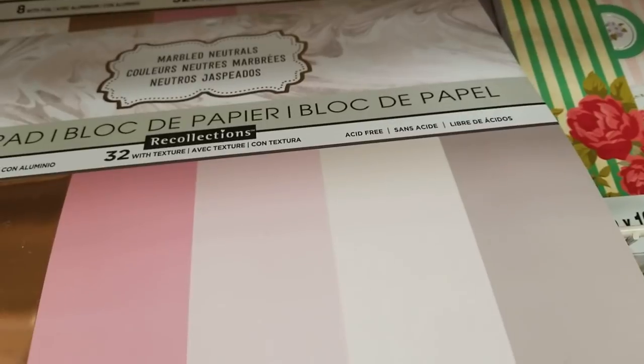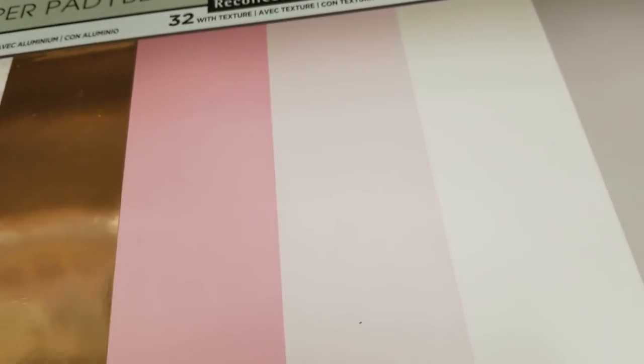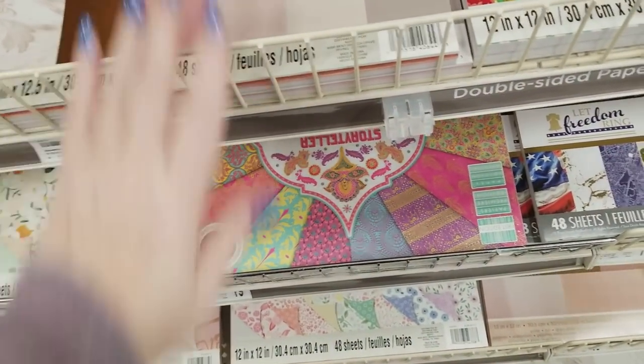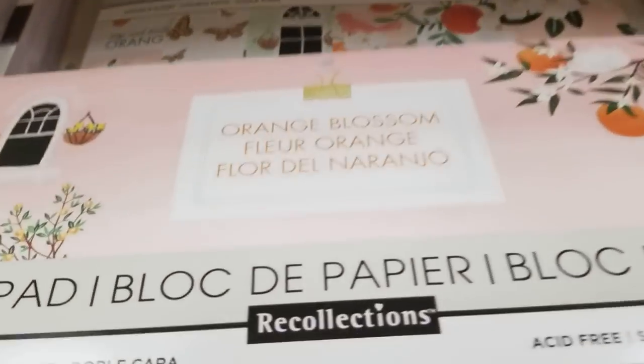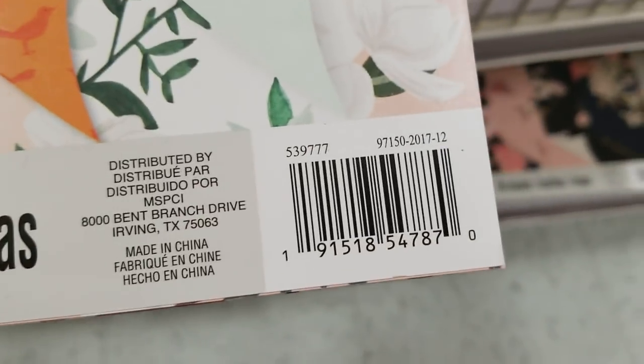Let us head, I'm trying to figure out where to go. Let's go here next. This one is called Marbled Neutrals. It is Recollections. There's chipboard here. Beautiful foiled. And remember how expensive these foiled ones are, but you can use poster board in place of that. Okay, and let's see where to go next. I think here is the next new one. This one is called Orange Blossom. Okay, there's your number on that.